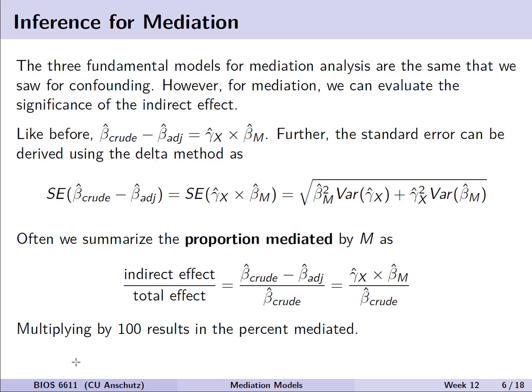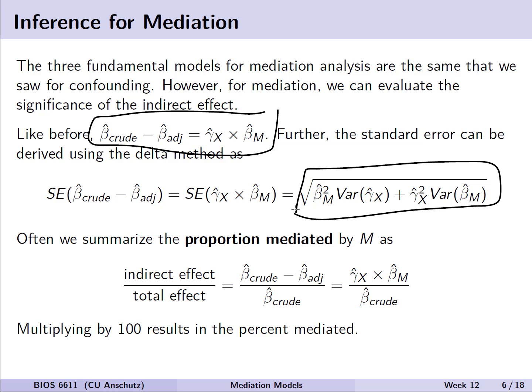So, like before with confounding, we do have this relationship between our models where the difference of the X variables crude and adjusted estimator will be equal to the value of gamma hat X for the covariate model times the effect of the mediator from the adjusted model. With this information, Sobel in the past has derived the standard error for this difference of the crude and adjusted estimator, or the gamma hat X, beta hat M product, by using the delta method. And we'll touch on that at the very end of the slides with just a brief note. But essentially it gets us to this equation here, where we take the square of the beta coefficient estimate times the variance of the other estimator from that product of gamma hat X times beta hat M.